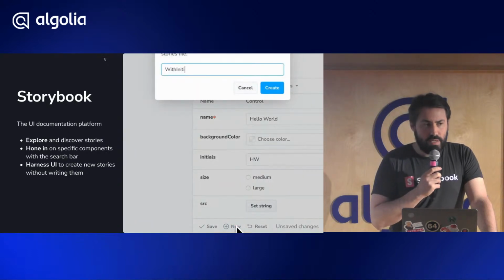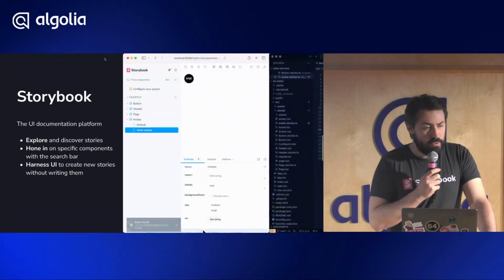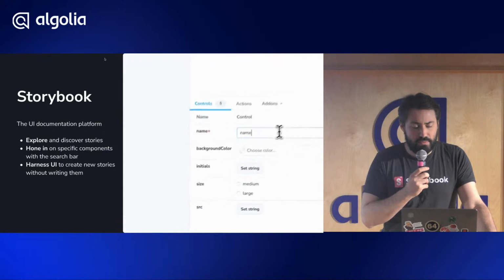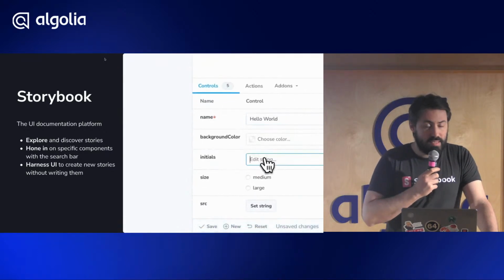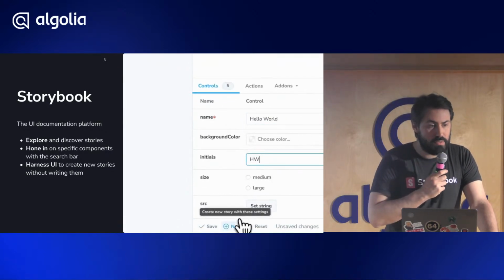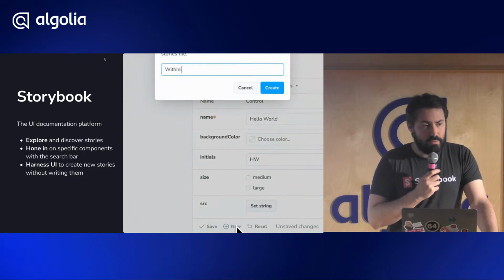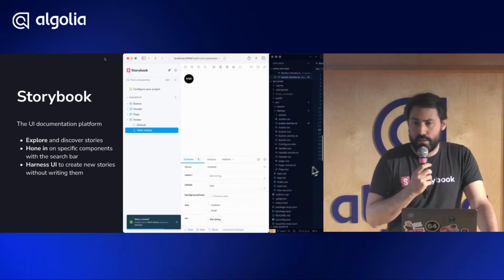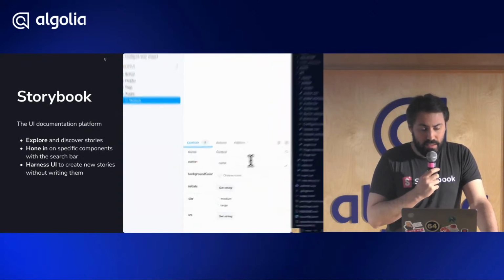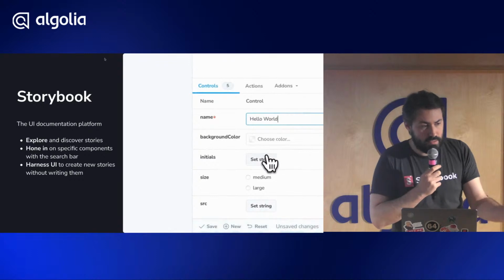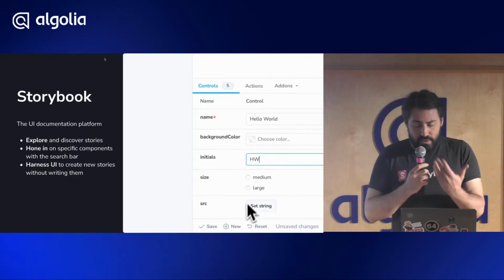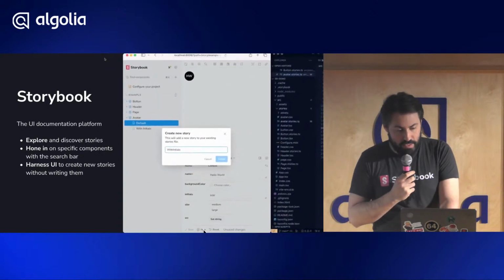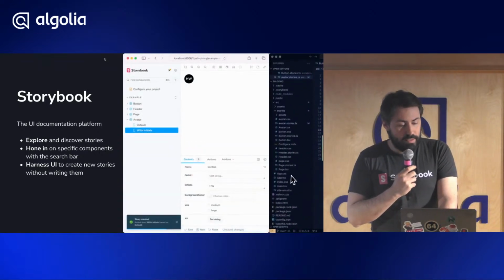Very often we tend to focus on that documentation aspect, right? So you write stories, which are live previews of your component with specific properties that you've set. The UI allows you to explore the stories and hone in on specific stories with a search feature. You can also edit a story in real time and see how it changes. Starting from Storybook 8, you can even save the stories that you've edited as new stories. So you can use the UI as a way to have a better editing experience for your documentation. And this is a thing that's going to come up again tonight.